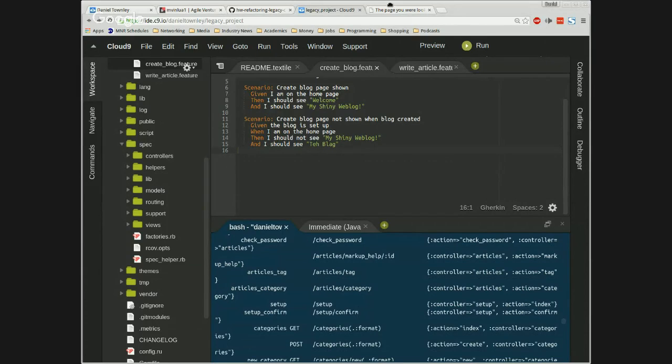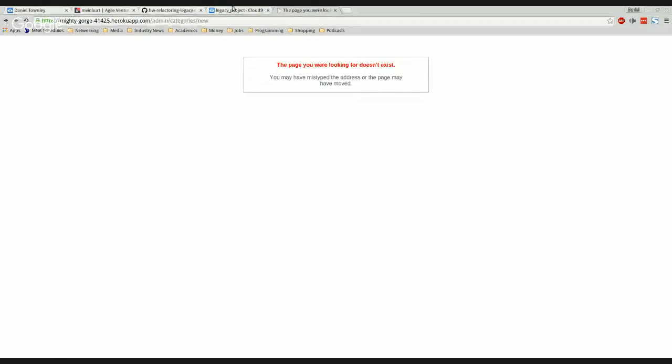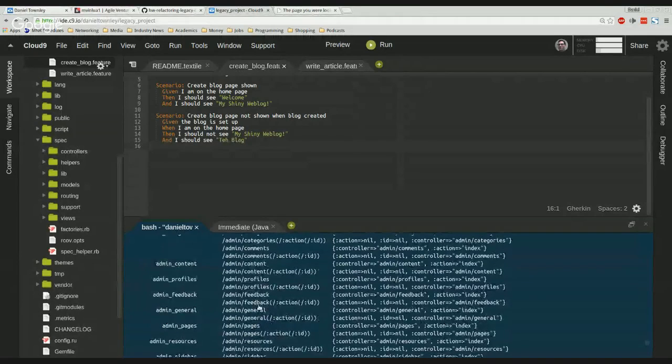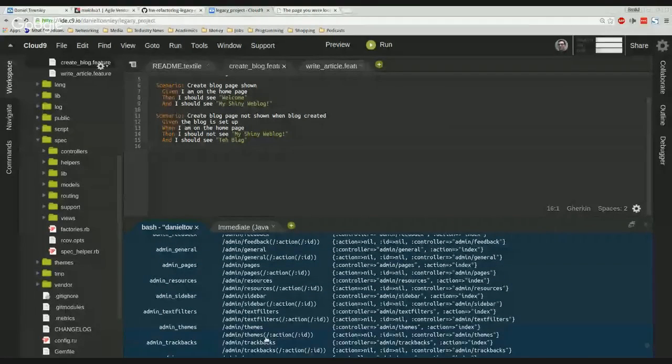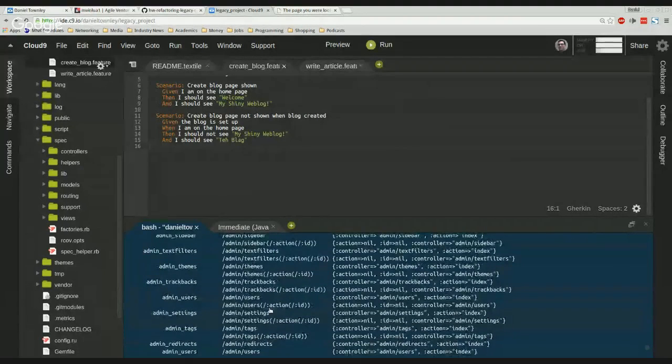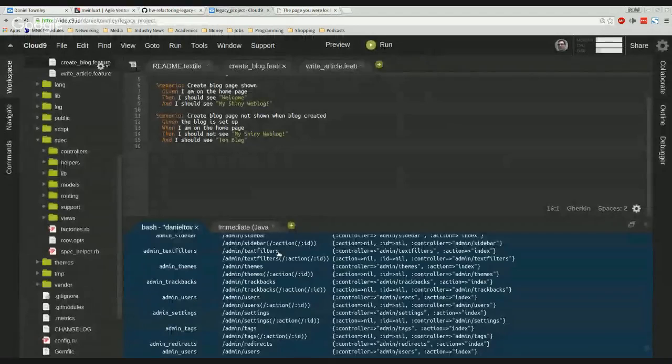All right, so I guess to begin then, right before we started, I sort of as a first step looked at rake routes, just to get a sense of what the path is. So maybe I'm crazy, but it looks like there isn't even a path implemented for this admin categories new.